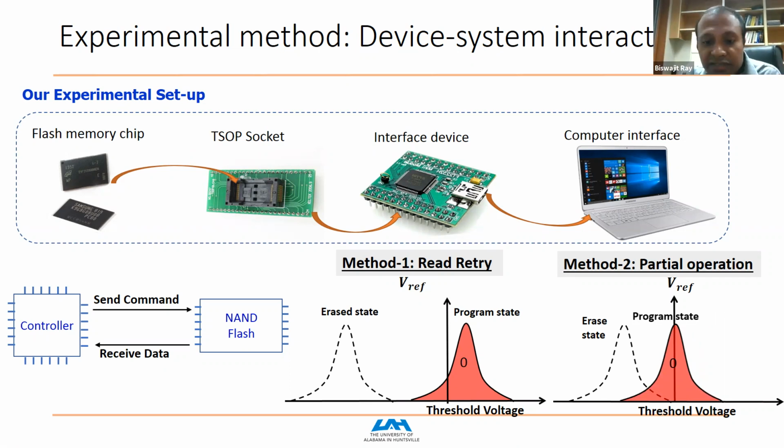Unreliable means undetermined state, right? So certain cells will be read as 0, certain cells will be read as 1. And by doing so, you can again get the analog properties, distribution and all. This is the methodology we use to get the analog cell properties using standard system commands. So that's pretty much our experimental method, the way we conduct research on commercial off-the-shelf chips.